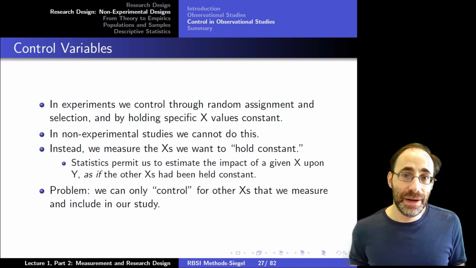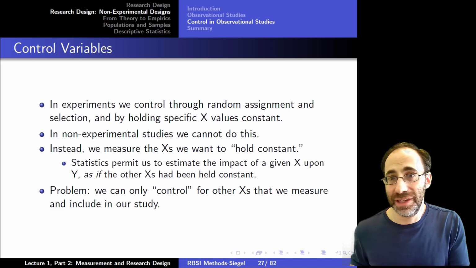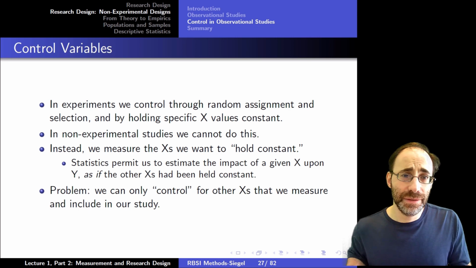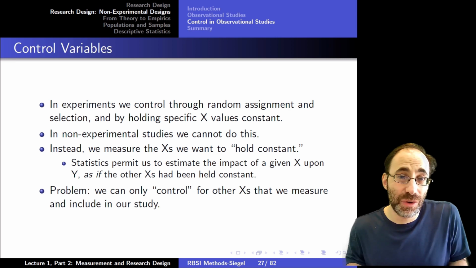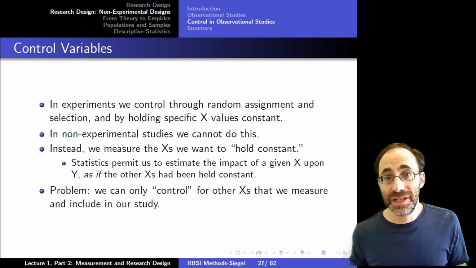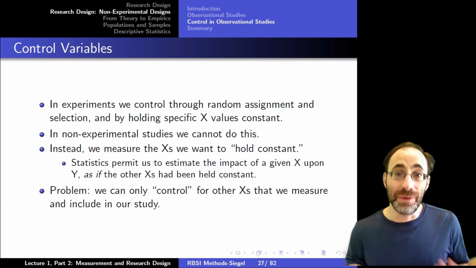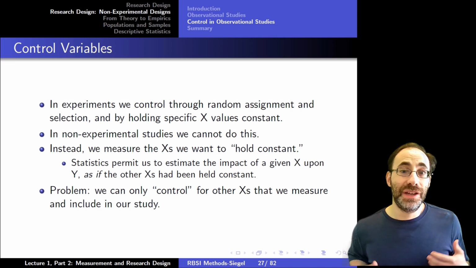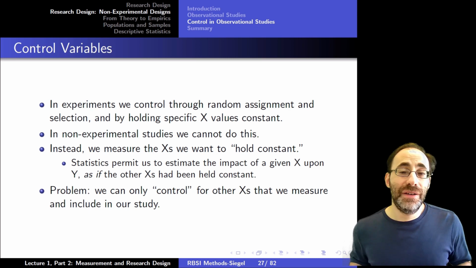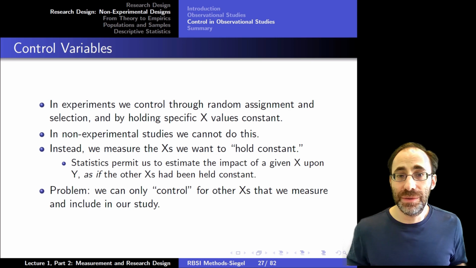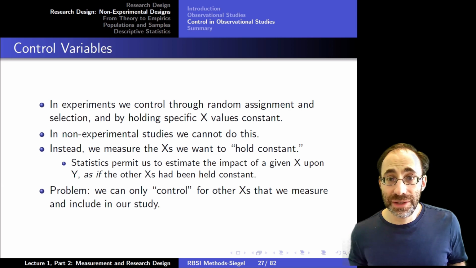And that's problematic. And that's not even to mention that the variables we did control for might have more complicated interactions with our primary independent variable, such as interactions we discussed earlier. So this doesn't work nearly as well as an experiment, but it can work, and it's much better than nothing, right? We can make progress towards understanding the world by using data that exists in the world already, even if it's not experimental, even if it does not come out due to randomization. We can use statistical control to get a sense of how x affects y, holding the other variables that we measured constant, in effect. And that's also, I should say, why theory is so important.